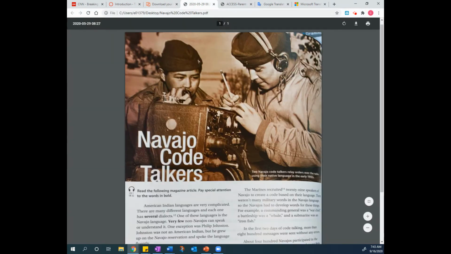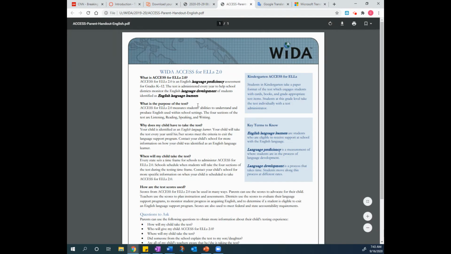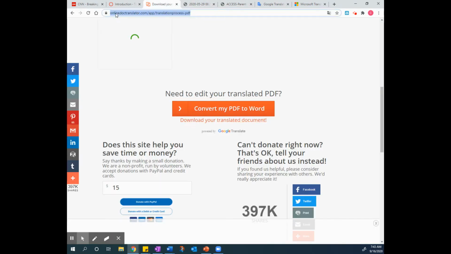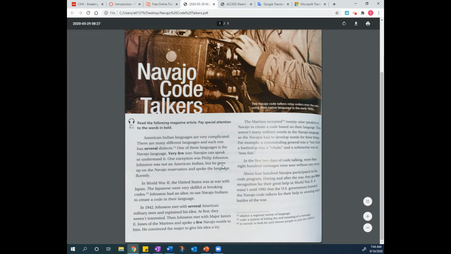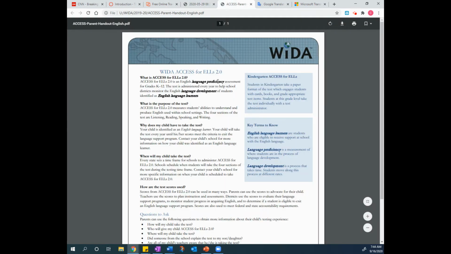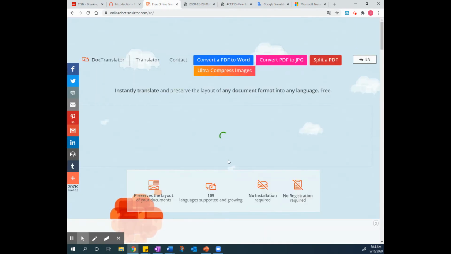Then one thing I just wanted to mention, you can see here how this is a scanned document saved as a PDF. That is very difficult. It will not right click to translate. It's almost like just a picture. So if you can avoid taking a PDF scan and instead use a PDF that was a typed up document, you can see here how this website that I like to use, onlinedoctranslator.com, will not work on a PDF that's scanned, but will work on PDFs that otherwise wouldn't right click to translate. They're a little more tricky.